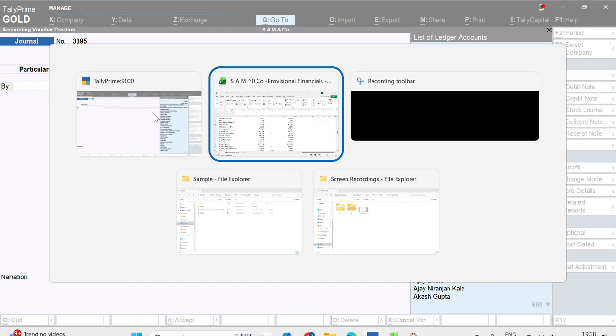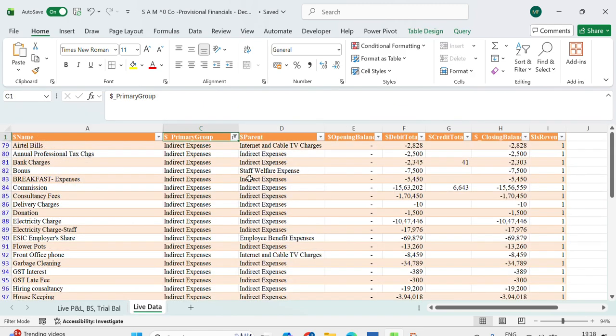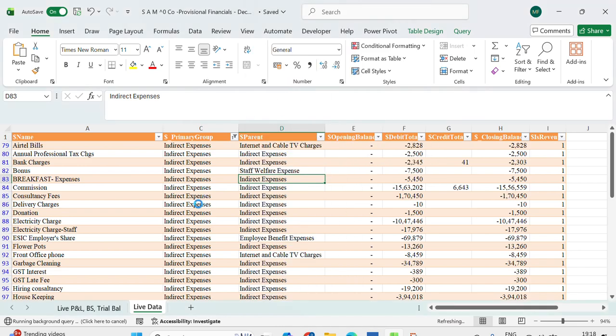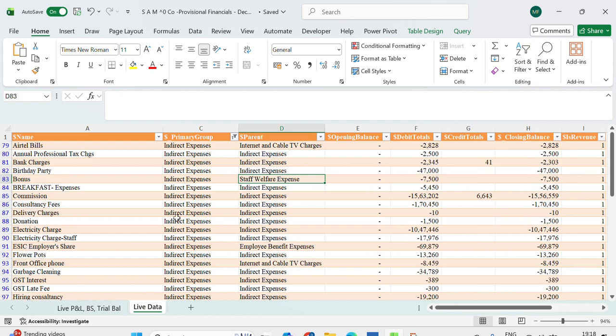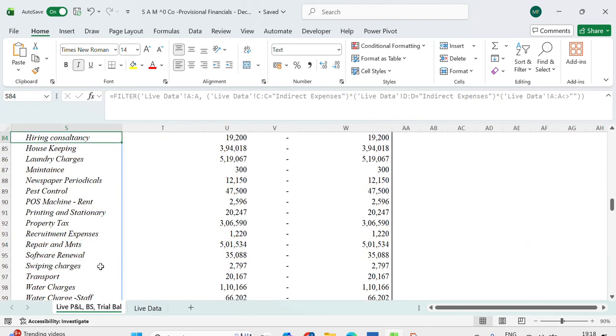Control A. Now I'll give refresh in live data. Let's see here.